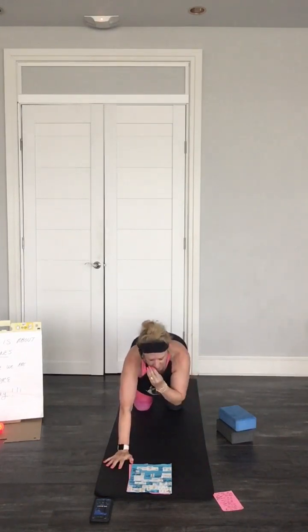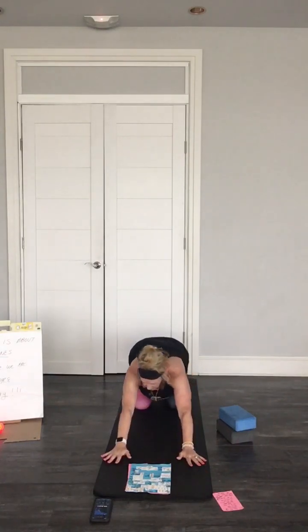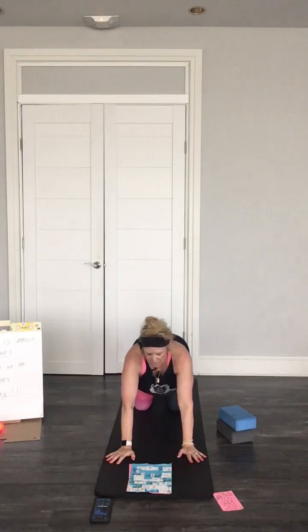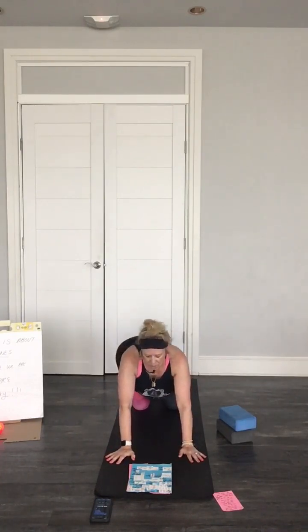Slowly come back up. Take this hand, just reach it on the ankle over. Feel the whole side body stretching there, in and out. Send some breath to the back, one more. Slowly turn to the other side — floating, breathing. Come on back to center, just circle the hips here, one big circle, circle the other way. Tuck the tummy in.